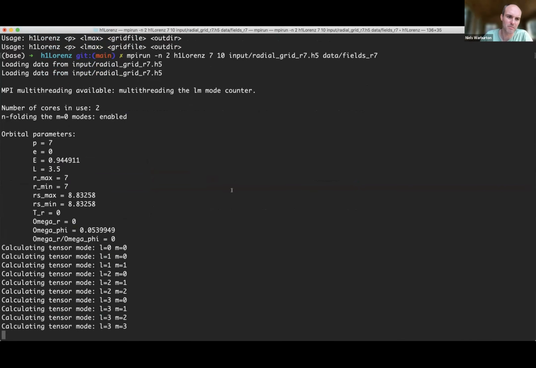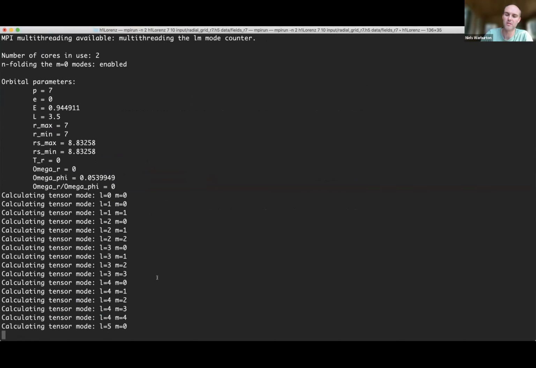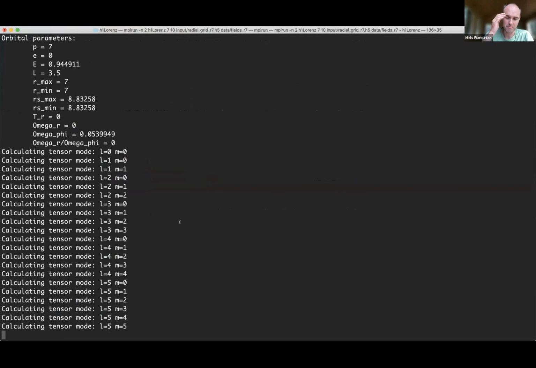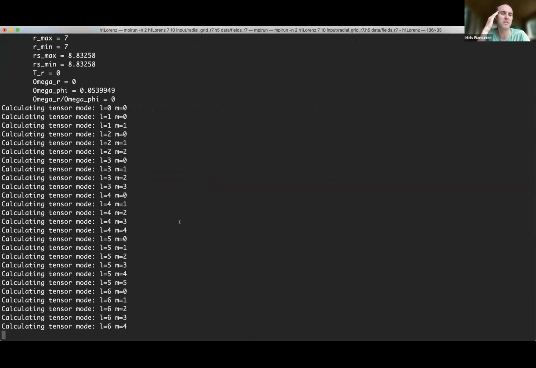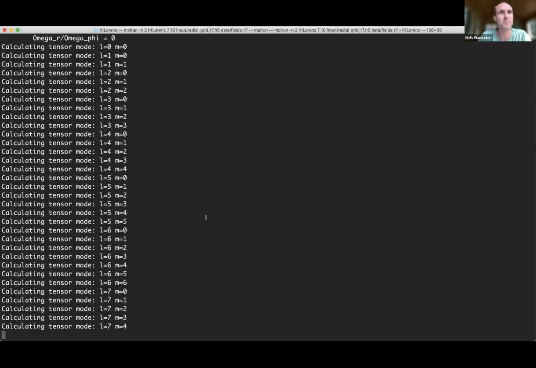as you can see, it computes a bunch of the orbital parameters, and then it's starting to compute the various tensor modes of the metric perturbation. As Barry said, it computes everything except the even static modes. So modes like the 2-0 and the 4-0 are going to be not so much missing from the data, but they're probably full of not a number or infinity or something. It's not quite true the code doesn't compute those. If you made a very small radial grid, I think it would.